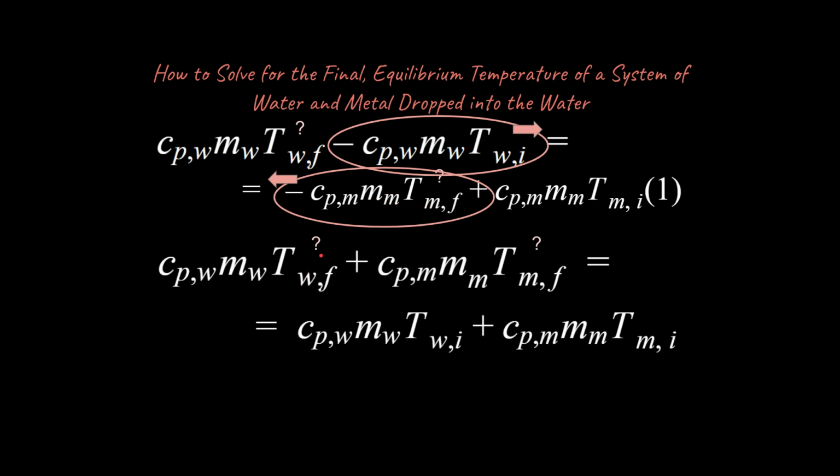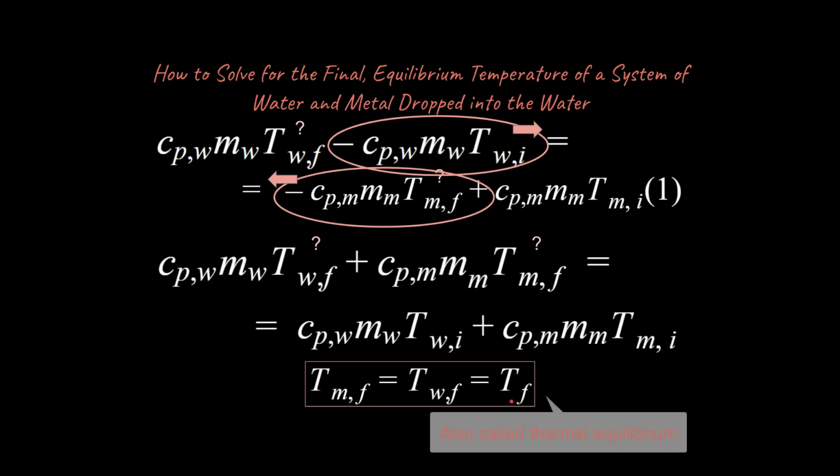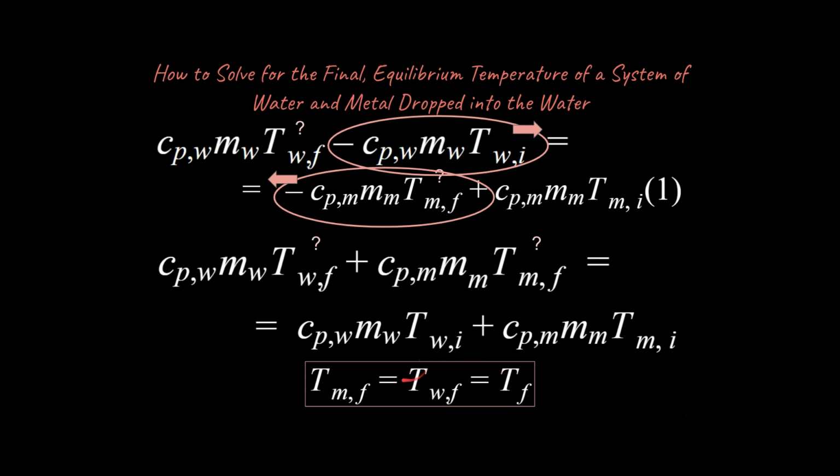So now I've got my unknown over here, my unknown over here, and here's the concept that I just mentioned. Remember, if they are coming to the same temperature, the temperature of the metal final, the final temperature of the metal, and the temperature of the water final, or the final temperature of the water, they are both just the final temperature, right? Like, in other words, this looks like two unknowns. Like we have an unknown here and an unknown here. Why not just call them a more general temperature final? And if we do that, that's going to make it so that we only have one unknown rather than two. And that's what we're going to do in our next step.